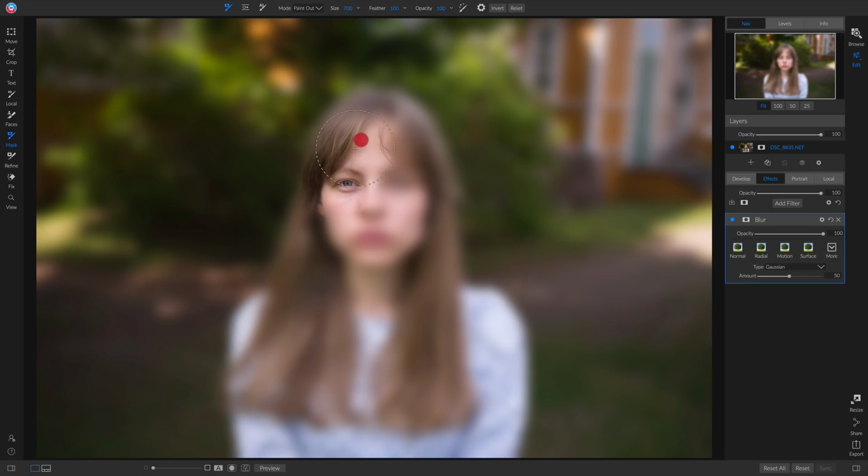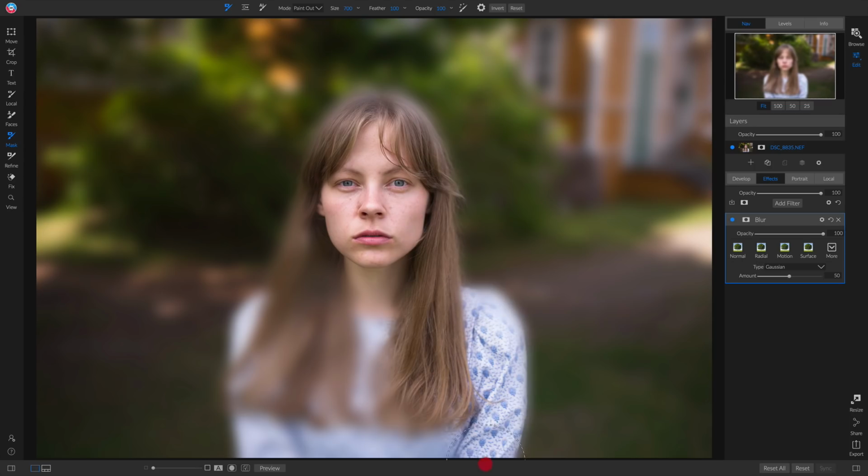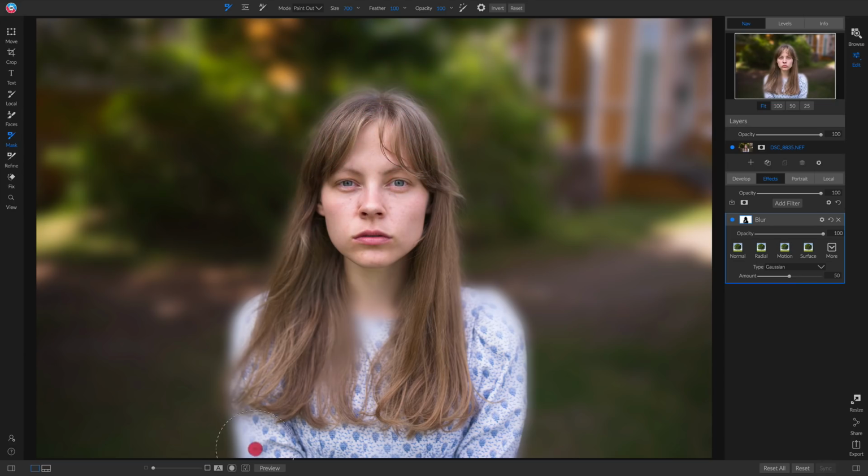And now I'm just going to brush this blur from the model. And then I can go up and I'm just going to lower the opacity for this brush. Just going to kind of paint it on these areas.